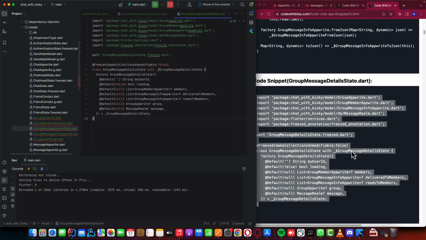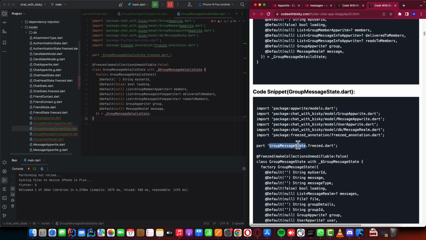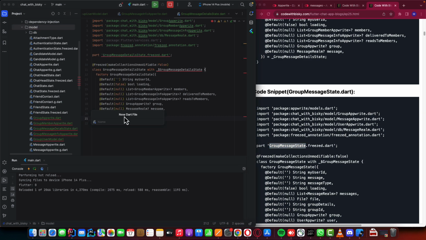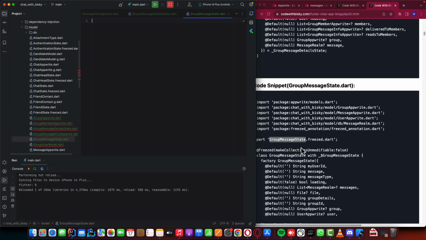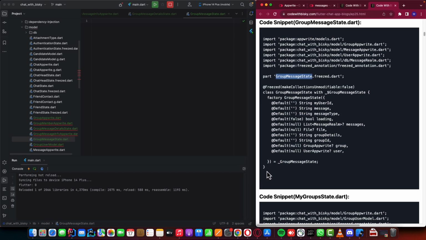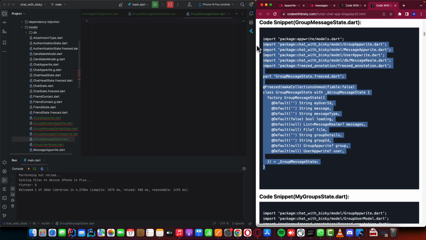Let's paste this, and also let's copy the group message state. That file, group message state. Don't worry about the errors, we'll resolve them. They are auto-generated.